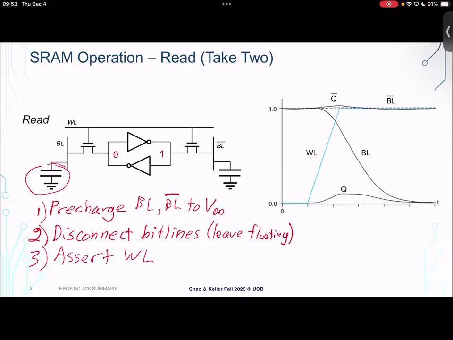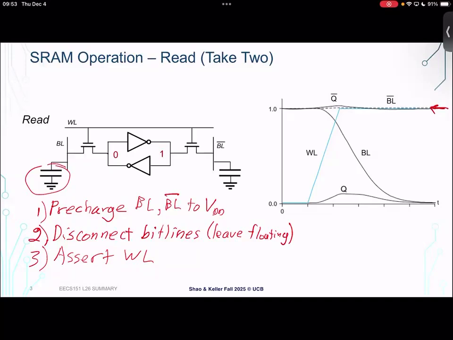So let's think about what that does with this circuit, right? In this example, we have Q equal to 0, but the bit line is equal to 1 on the left side. And on the right side, the bit line is 1, the storage node is 1, so nothing's happening, right? Bit line bar is just staying at 1. So again, the left side is the important one for this example.